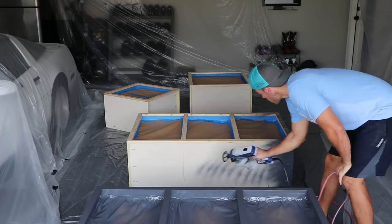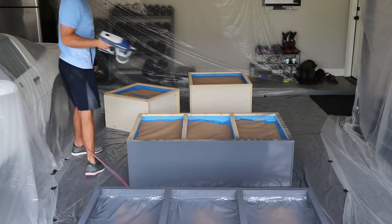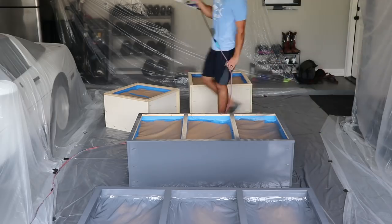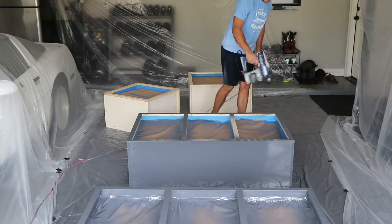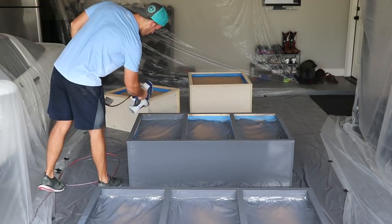Oh yeah, quick tip. Elevate your pieces slightly off of the ground. Not with magic, I mean with a piece of wood. That latex paint will actually dry and stick to the plastic and create these big sheets that you then have to cut off your piece. Definitely not a huge deal, just one additional step.